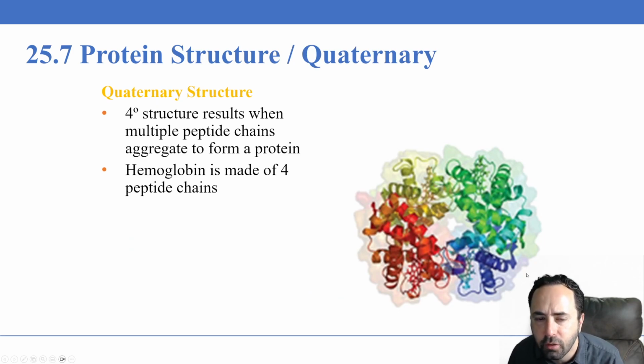Finally, the quaternary structure of proteins results when multiple peptide chains aggregate to form a protein. An example of that was insulin, as you just saw, and hemoglobin is another one. It's got a quaternary structure of 4 different proteins that all interact with one another, and in the center is a molecule called heme, which contains iron in the center of each one of these. And that iron can make a bond to oxygen, O2, and then carry that oxygen around the bloodstream.